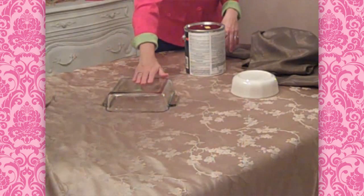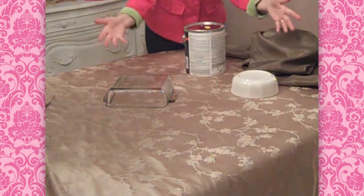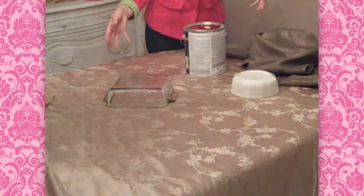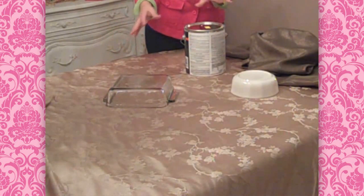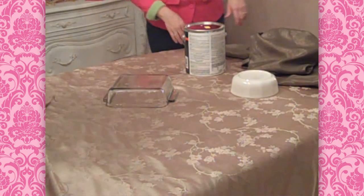Now if you were doing your entire table, obviously you would spread this out, or if you were doing a little tiny spot on a countertop or whatever, it's really adjustable to whatever your needs are. So keep that in mind as we move along.